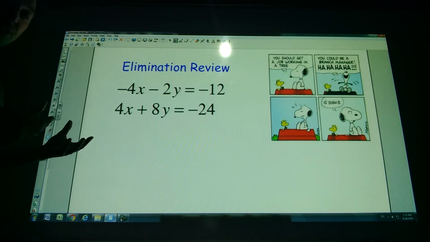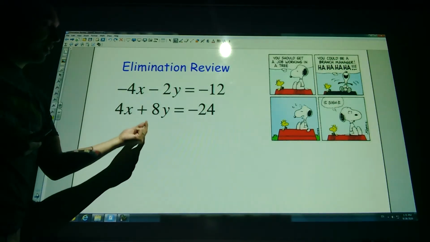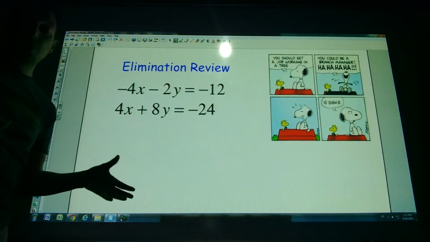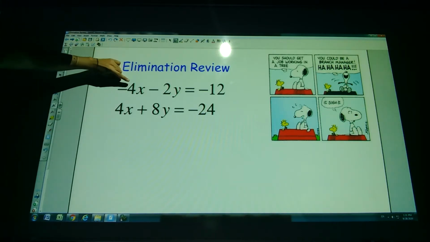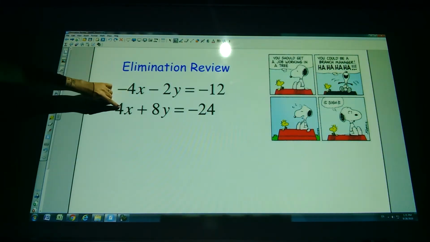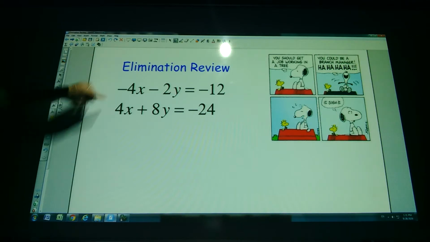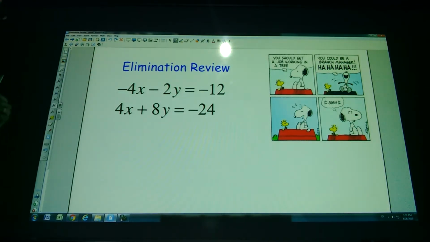And in elimination, we do not have an equation where y equals something. If we have y equals something, we probably want to use substitution. But in this case, elimination works really well. Notice two things. Number one, for the x's or the y's, it doesn't matter. Notice we have the same number in front, both a 4 and a 4. Also, please notice we have a positive 4 and a negative 4. That's the key with elimination. We have one positive, one negative, and the number is the same. So this one, we are ready to go with elimination.